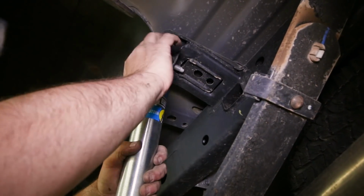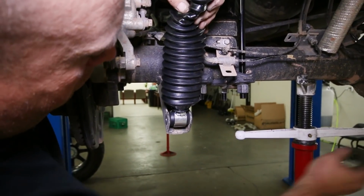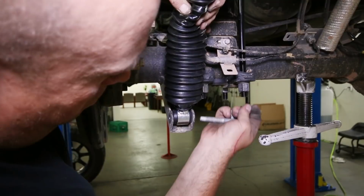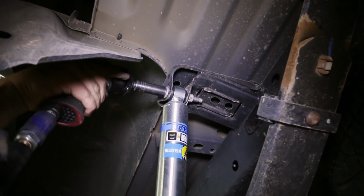We can now install our new lifted rear shocks. We find it easiest to install the top mount first, then raise or lower the rear axle to match the height of the lower mount to install that bolt. Tighten them both down and the lift kit is completely installed.